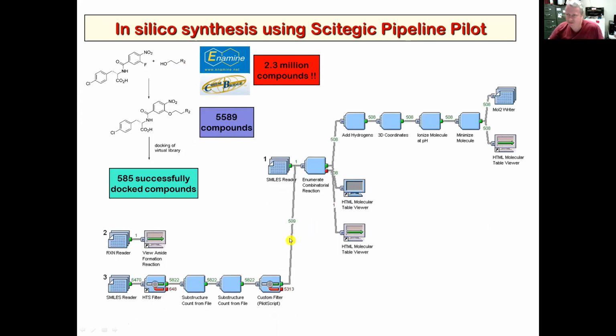Okay, so this just shows, just for fun, this analogous Pipeline Pilot script that we created. And so we read in the reaction, we read in those 60, no, that's not right. This isn't exactly right. I think my screenshot was wrong, but basically, yeah, we started with 2.3 million compounds, did the whole process. These numbers are accurate, but I think my screenshot got messed up here. But this program will easily deal with millions of compounds as I feed them through. Okay, let's get through the results.